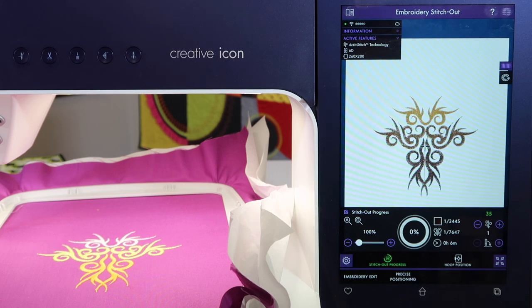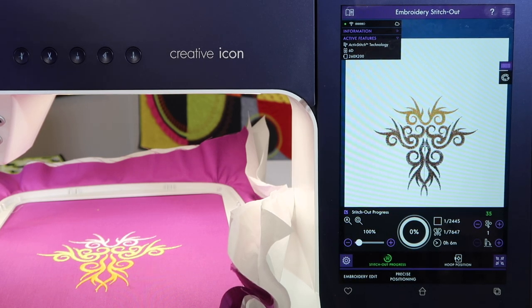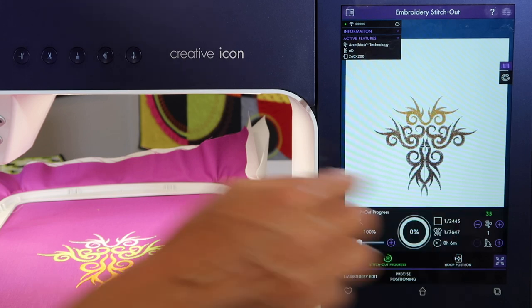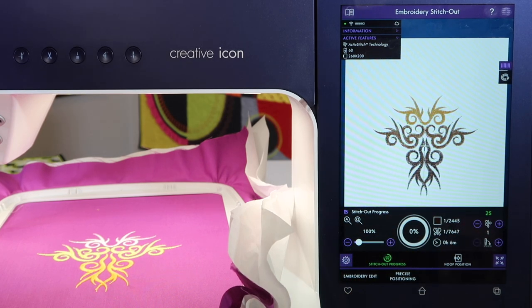If you haven't had your machine serviced in the last year or two, you might be getting to a point where everything needs to be reset — like getting your oil changed in your car. They check your brakes, tighten everything up, and they do the same thing on sewing machines. Don't forget to take your embroidery unit in when you have it serviced. If it helps but you haven't gotten all the bobbin thread to disappear, don't be afraid — you can take it to 30, 25, and even a little lower should you find the best results at that smaller number. If you get too low and it's just not working, things have loosened up on your machine and it is time to have it serviced — just get everything tightened back up and cleaned out.